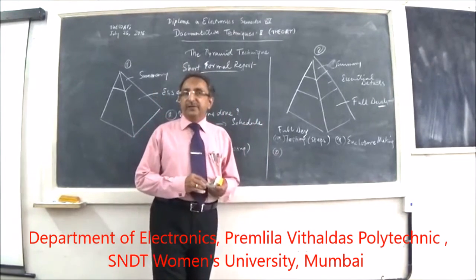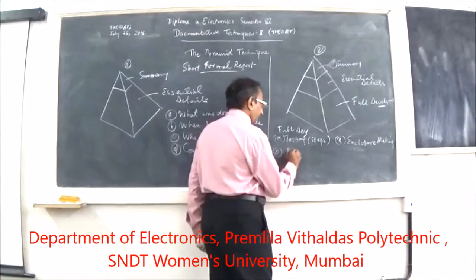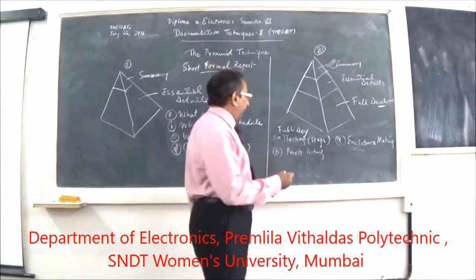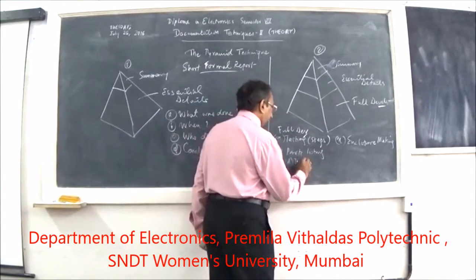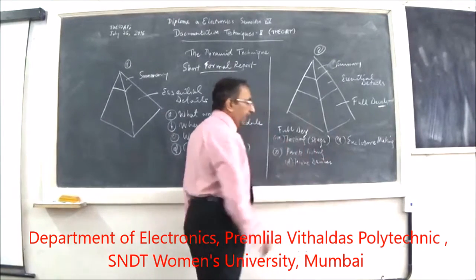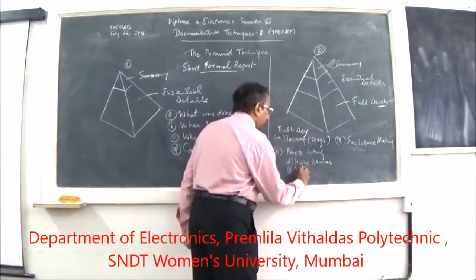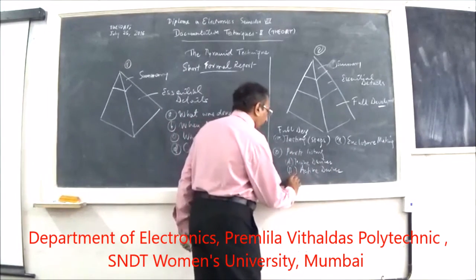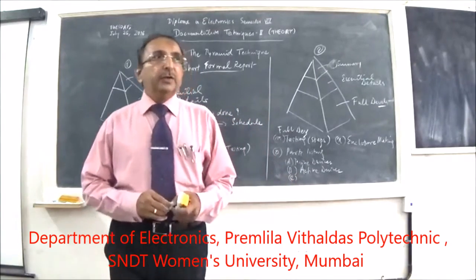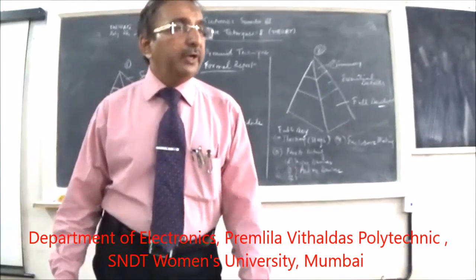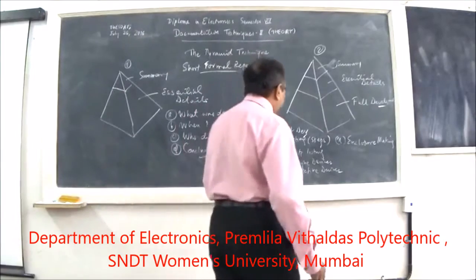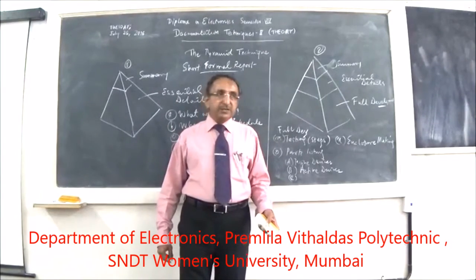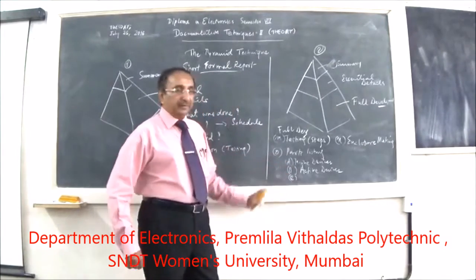Then what comes next is the parts listing. So in parts listing, you will do the listing of passive devices. Then you do the listing of active devices. And then you do the listing of miscellaneous devices. In active devices, you can consider discrete semiconductor components, and also you can consider integrated circuits. And in miscellaneous, you can consider different types of switches, different types of connectors, fuses, even specifications of those things you have to give. So that comes under parts listing.